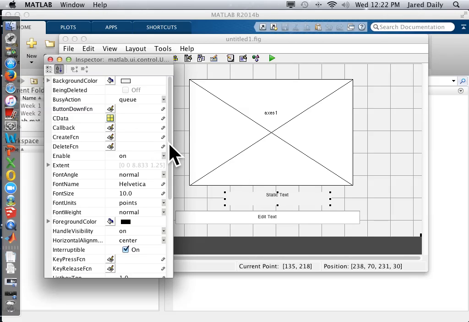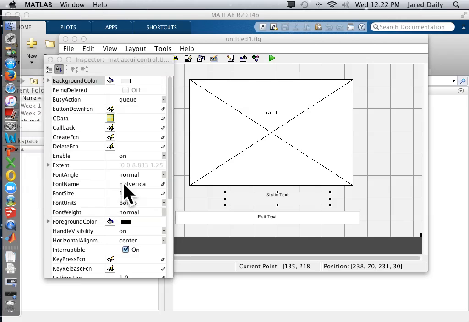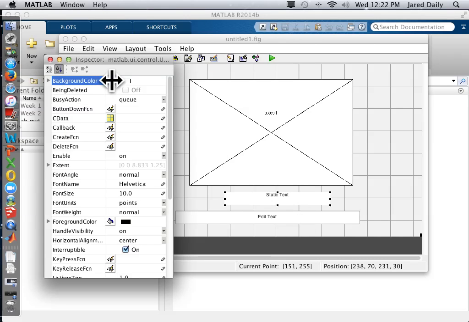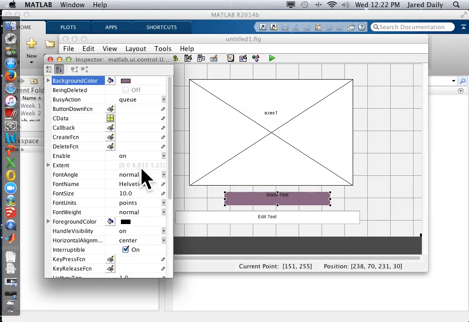But we can also, let's go ahead and change the background color really quick. I want to change my background color to white. Let's do that. Background color to white, I press OK and it puts the background color white. Or I could change the background color to mauve. Whatever you want to do. But you can also change the font color if you want. The foreground color that would be.